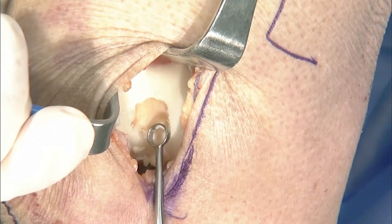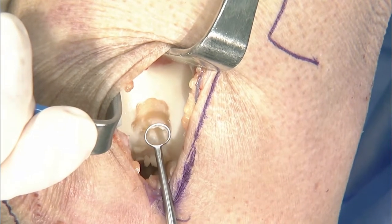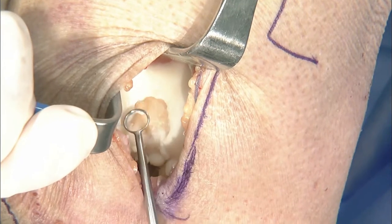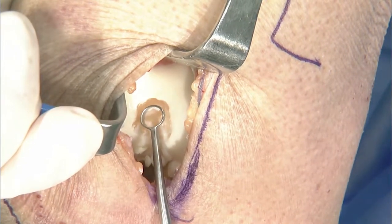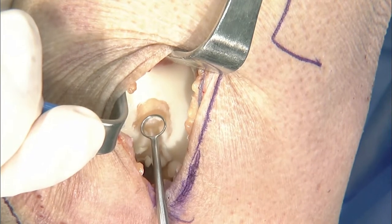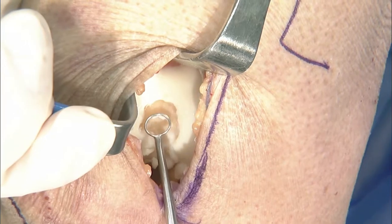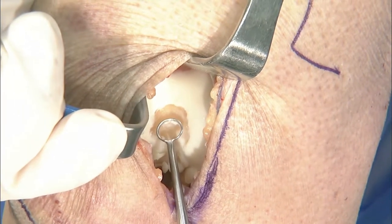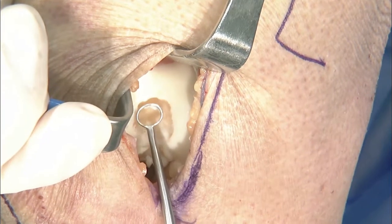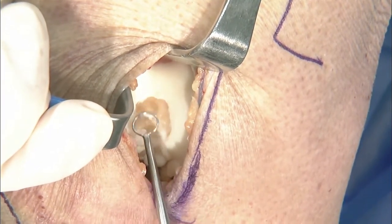I think one thing that can be difficult to deal with, where I don't know that there's a perfect answer, is any sort of intralesional osteophyte, meaning say that this was a cartilage defect that somebody's had for a while and that they've developed basically an osteophyte inside this lesion right here. What exactly to do for that? In the femoral condyles, they can be pretty hard and pretty dense. Typically what I'll do is start with a sharp ring curette and really try and get through it. Put some elbow grease into it and try and work it there.